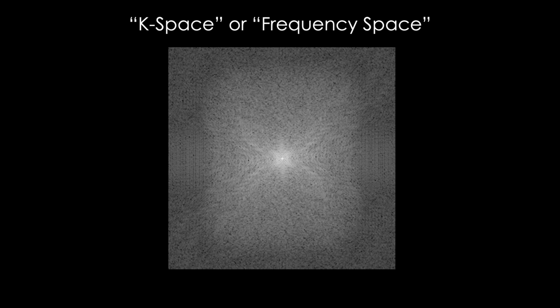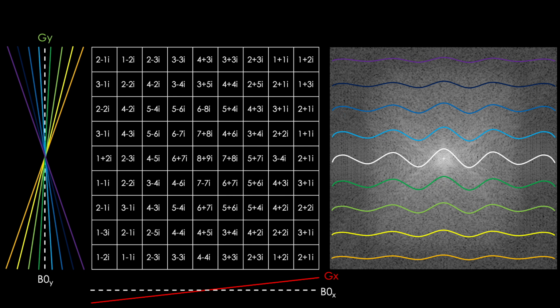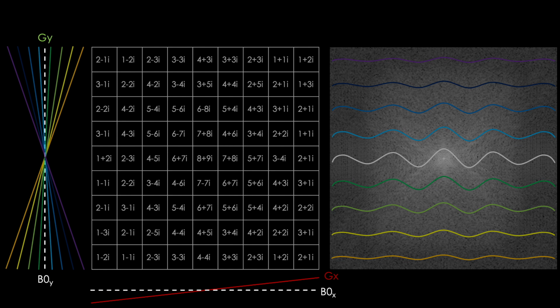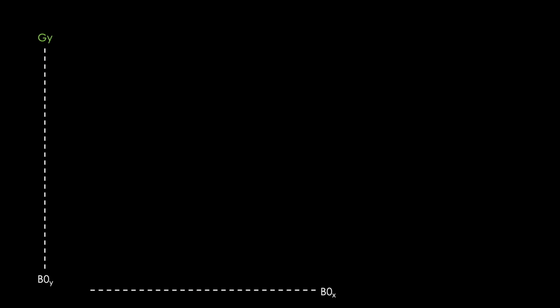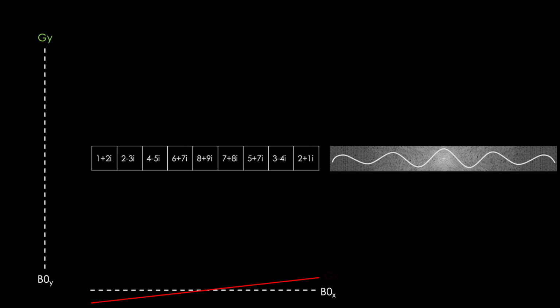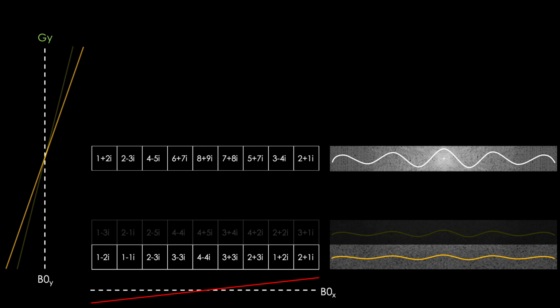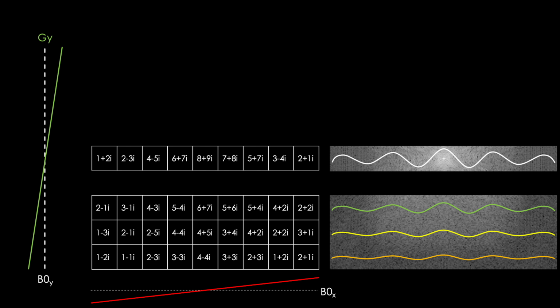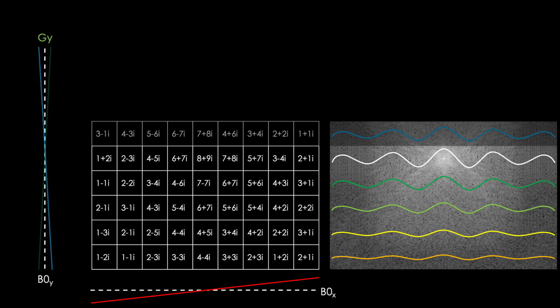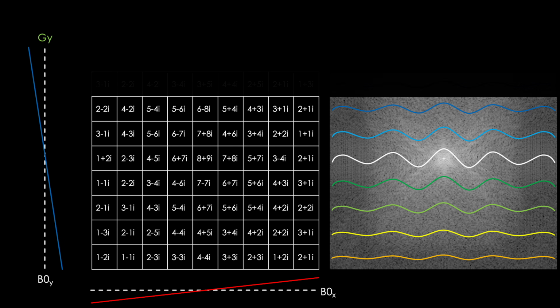Now, before we move on, there's one last issue we need to address: the order in which we recorded this data. Recall that initially, we started by recording the echo with only this gradient across the x-axis, giving us the center of this picture with the strongest echo. Then we applied the strongest GY gradient, giving us the weakest echo at the bottom, followed by slowly decreasing the GY value before reversing and increasing it to fill out the rest of the picture.